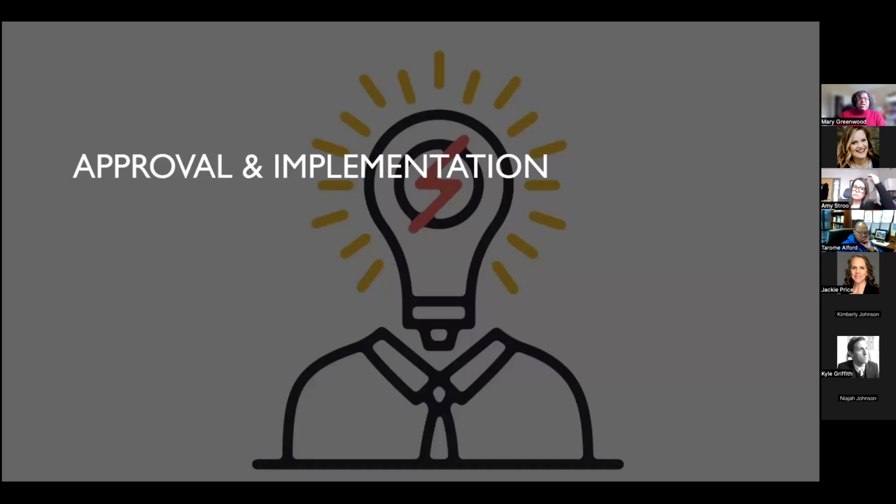And then you'll want to think about the approval and the implementation aspect of your SOP. In your SOP, you should also indicate who's signing off on it, how it is going to be distributed, and where you will store your SOP. How will you communicate where it's stored to individuals who are involved in this process? So these are all things that you want to spell out in your SOP.